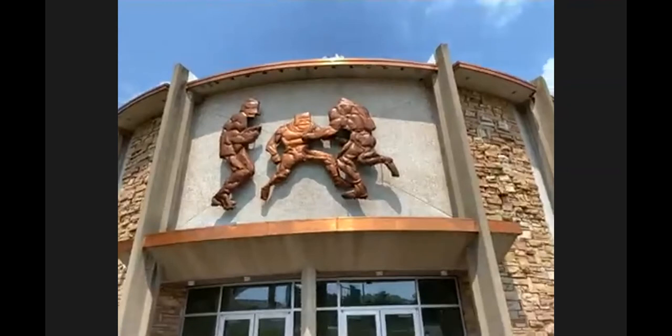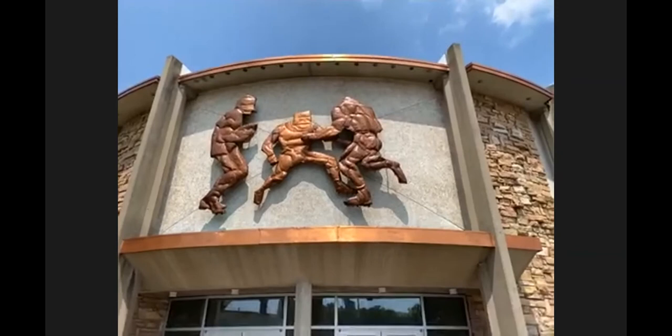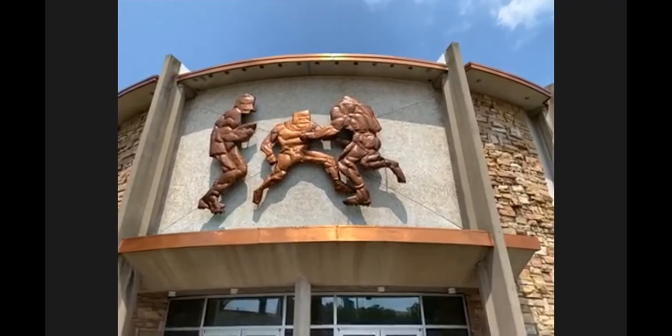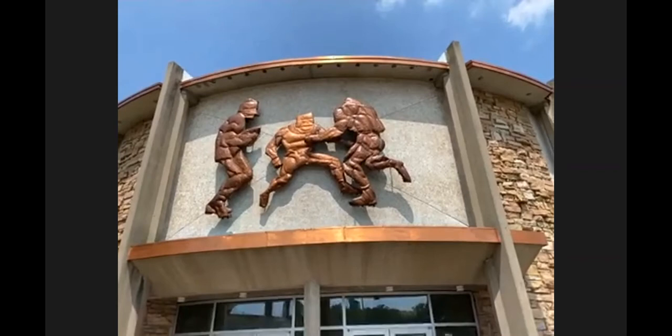This was designed and created by a lady named Dale Drewlis. She was the wife of NFL legend Chuck Drewlis, who played for the Chicago Bears and the Green Bay Packers in the 1940s and the 1950s. As you can see, this piece of art depicts three different football players: a ball carrier who is following his blocker, who is blocking the defender or the tackler in order to get him to the end zone. And Mrs. Drewlis used her husband Chuck and her sons Chuck and Kyle as the inspiration behind this piece.